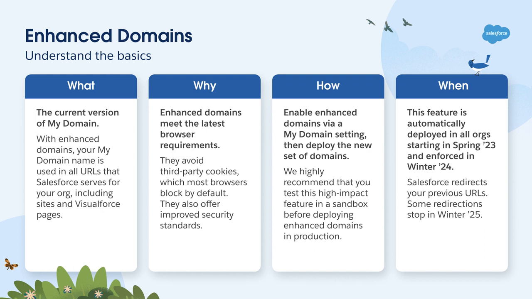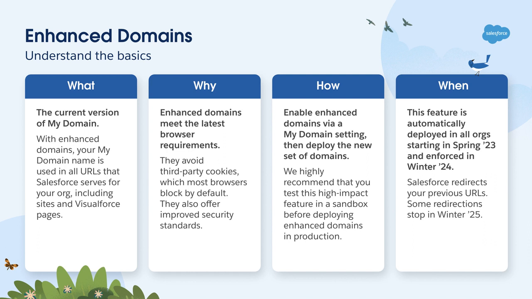Now that's fairly simple mechanically. The part we want to make sure we make everyone aware about is that when you click deploy, that changes many of the URLs for your org, including the suffixes. And that can cause some issues. That's why we highly recommend that you test enhanced domains in a sandbox before you deploy them in production. The goal is to find all the places that you might need to make an update.